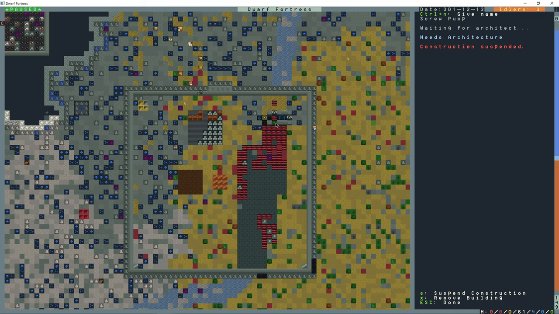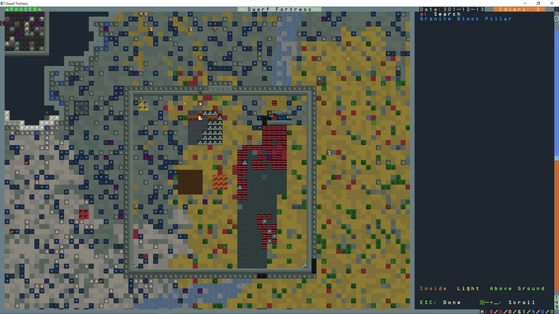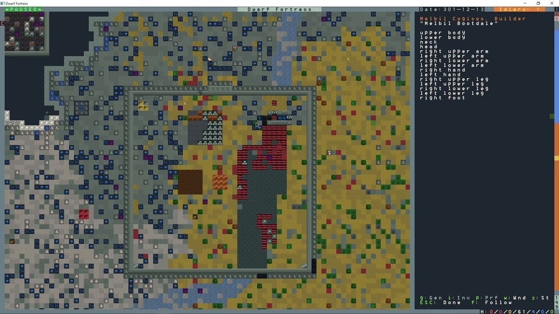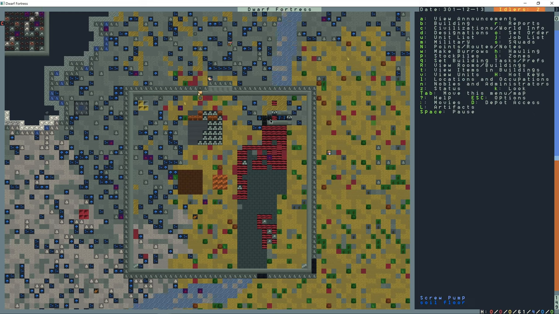And unsuspend that. Now I don't know if they need to access this right here or not. Maybe they do. Oh no, it looks like he's building it. Needs masonry, okay.